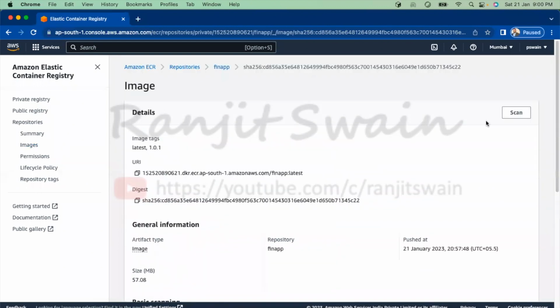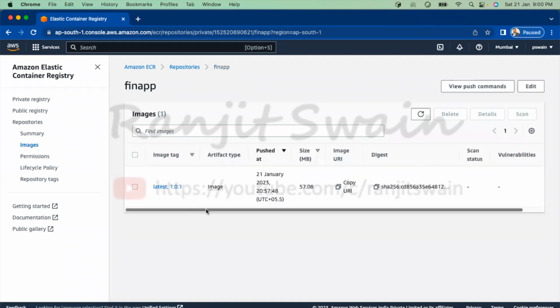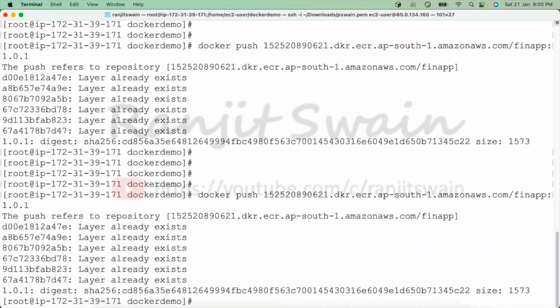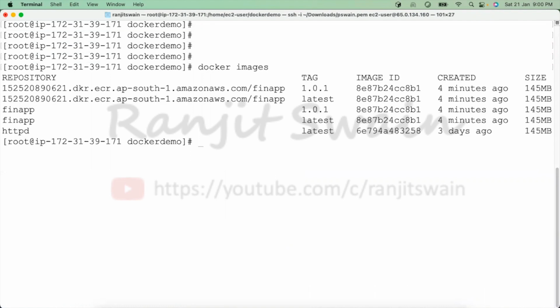Now, if I want this to be pulled and create a container out of it, how can we do that? Let's clear the screen. If I check here, we have lots of images created. Let's delete all the images.